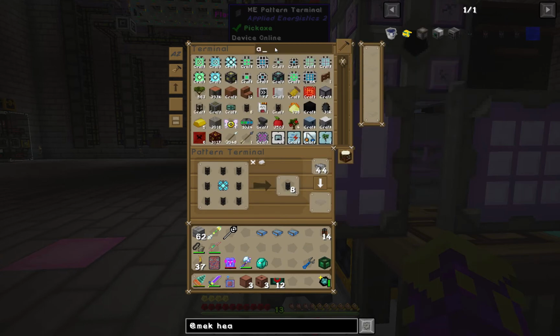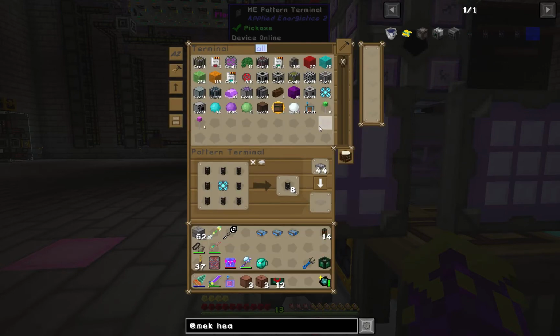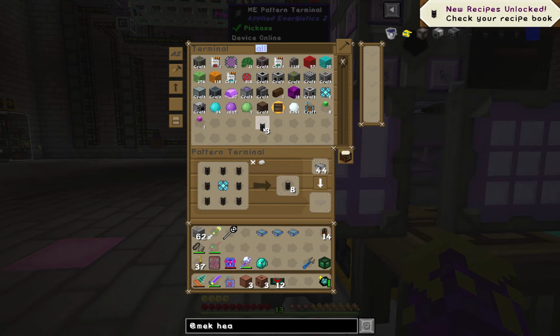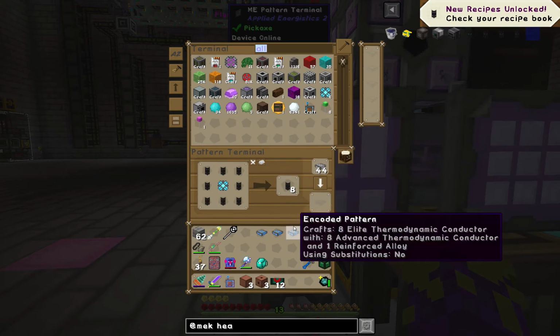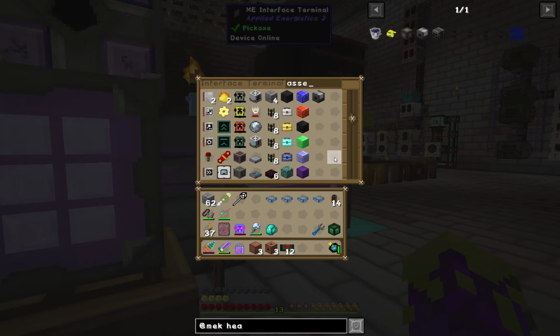This is alloy. So let's make like 10 reinforced alloy and like 3 ultimate alloys. So I want 8 of these. Those are elite. Okay. So let's clear that and then go ultimate. And that way I can put all these in here all at the same time. I don't have to go back and forth.